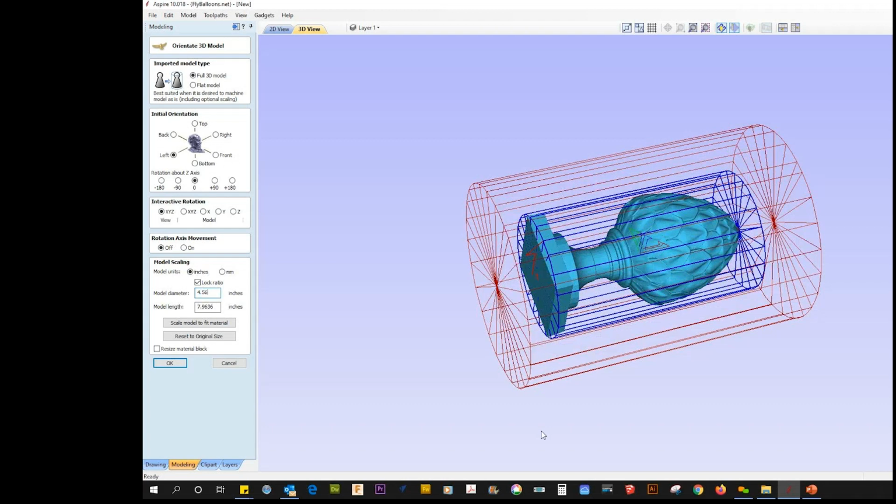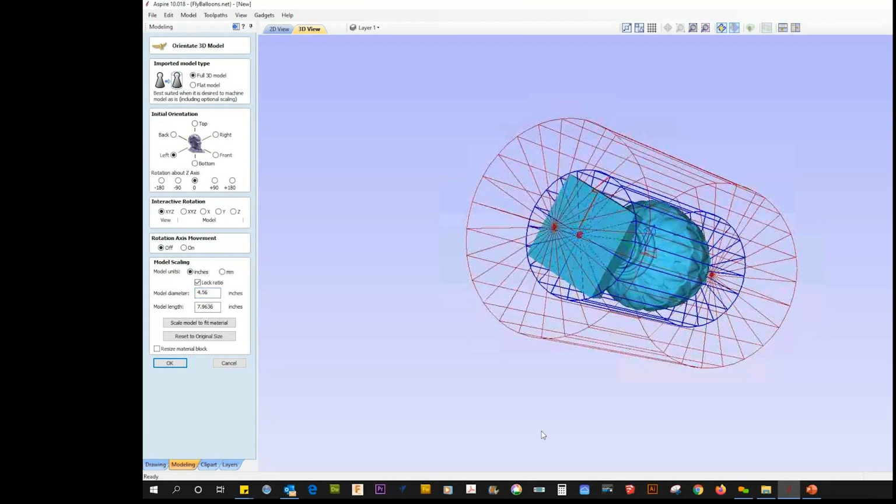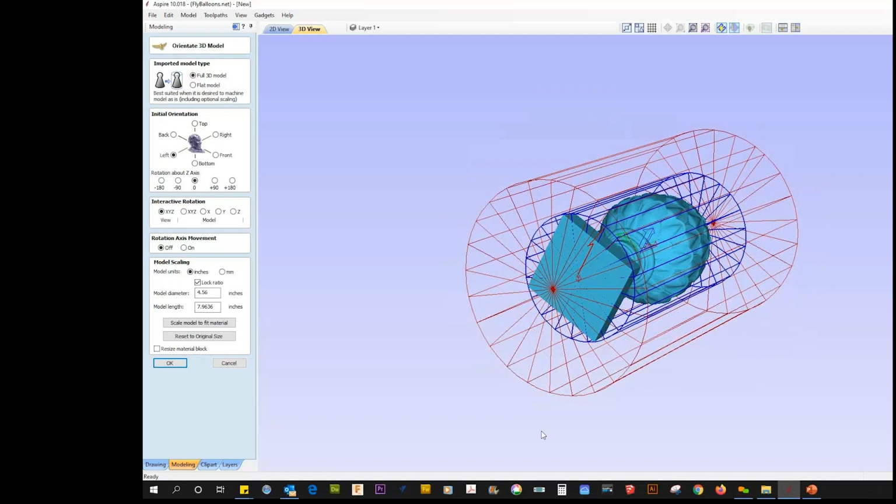This way, you will have just enough material left for clearance, and you won't have any flat spots for the carving. This will allow you to use the maximum size of your material without wasting.